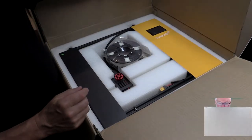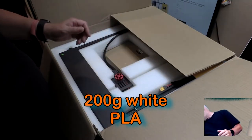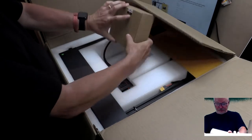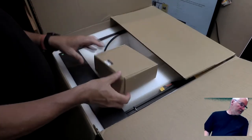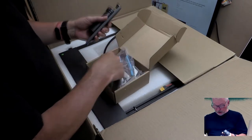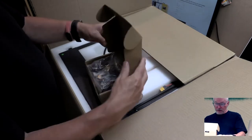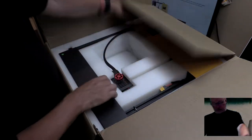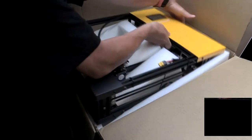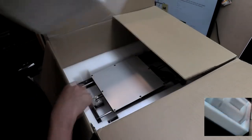Alright, so first thing we're faced with is the main gantry. Well, I guess a small roll of sample filament. Always nice to have. Box of accessories. Let's pull this out and see what's in here. Okay, so filament holder, cutters, etc. So we'll go through that as we're doing the build, I'm assuming. Foam out.